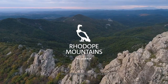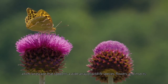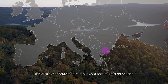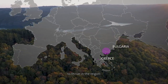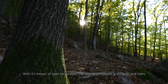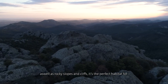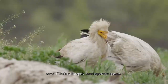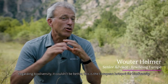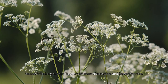This is the Rodopi Mountains, a rich landscape that supports a wide array of wildlife species, flowers, and insects. Overlapping the border between Bulgaria and Greece, this area's wide array of terrain allows a host of different species to thrive. With its mosaic of open landscapes, oak and beech forests, grasslands, rivers, rocky slopes and cliffs, it's the perfect habitat for some of Eastern Europe's most important species. This is the European hotspot for biodiversity — you can't find any place in Europe with more diverse flora and fauna than this.